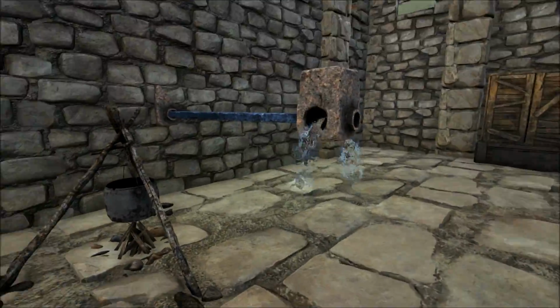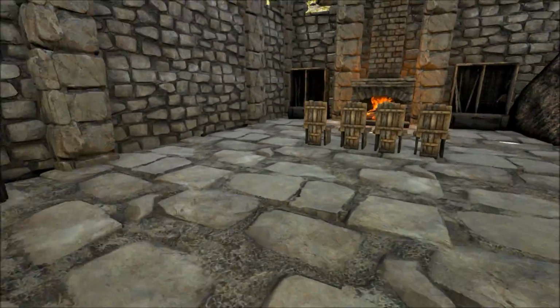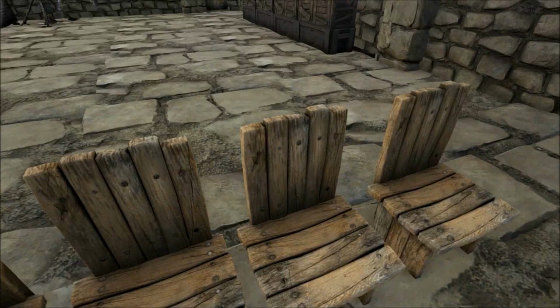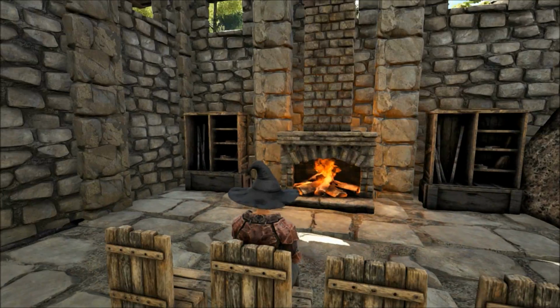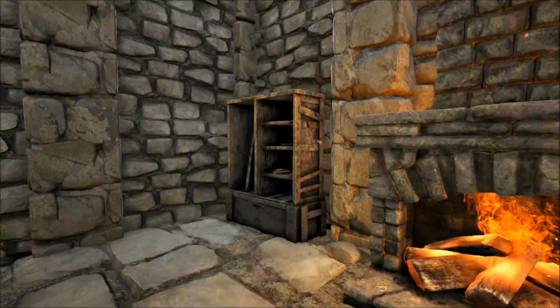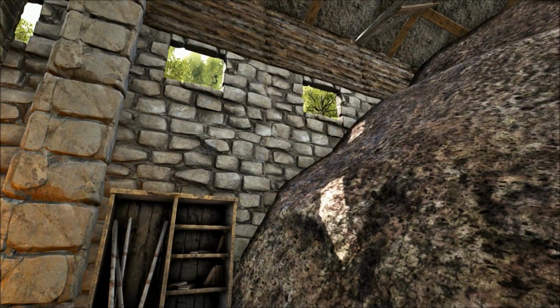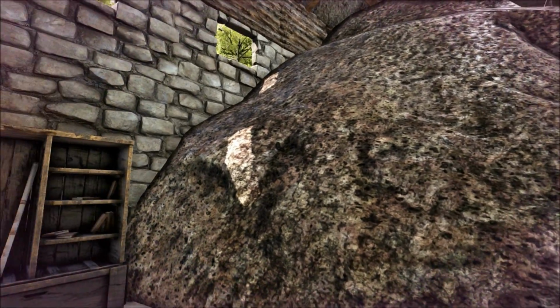Our stove, cooking pot, and then a couple of storage bins, and a nice place to sit by the fire, just listening to stories. And obviously, our bookshelves right next to this. And then I had to do a bit of cheating. I had to ghost through this.